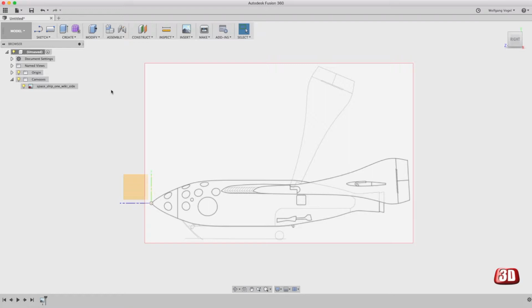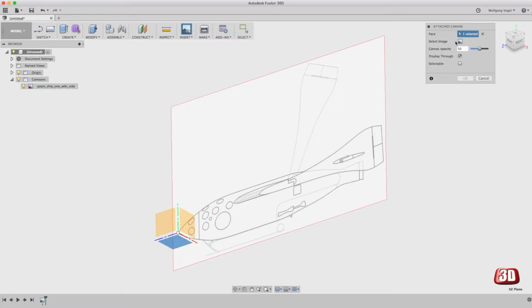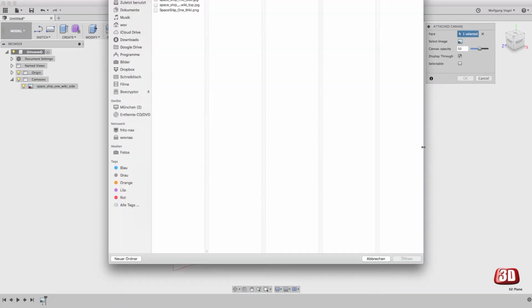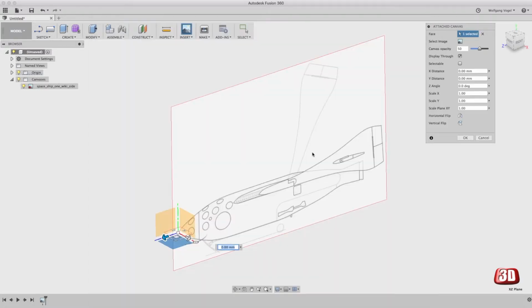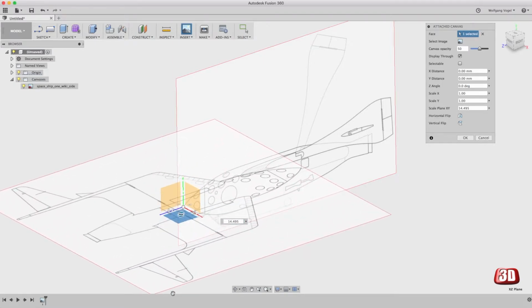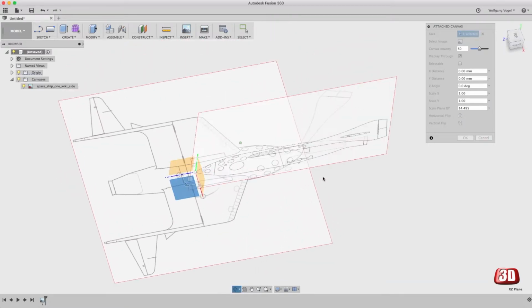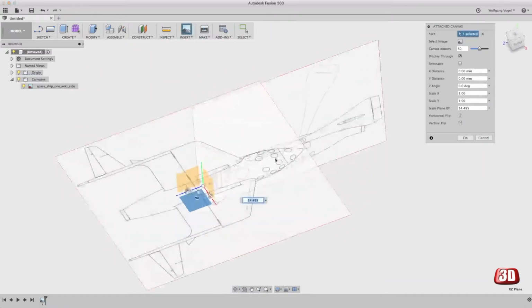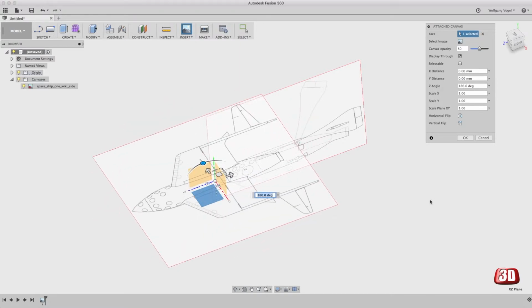Let's place another view. Again, insert attached canvas, select the face and the image. This time, of course, it's the one from the top. Again, it's very small, so scale it a little bit so you have something to calibrate. And now I can clearly see that this picture is in the wrong direction. No problem, just spin it by 180 degrees.